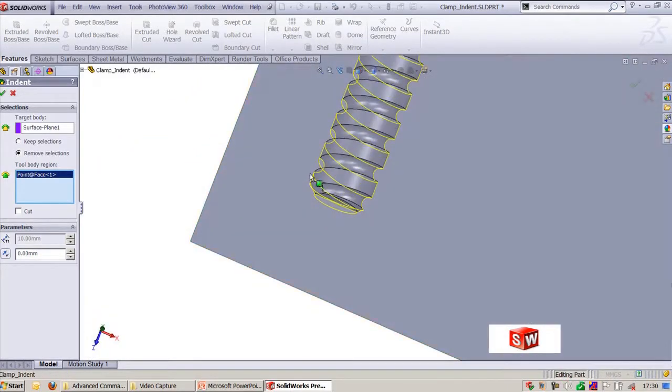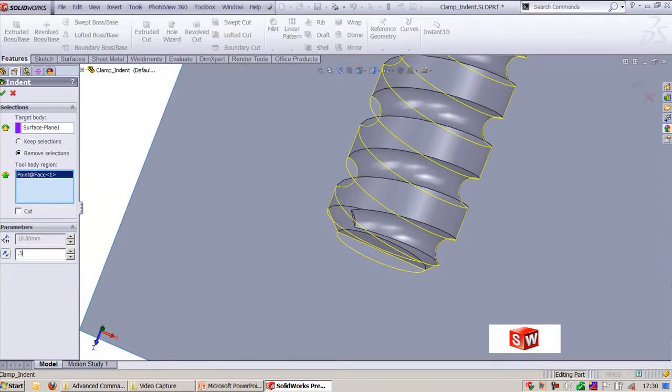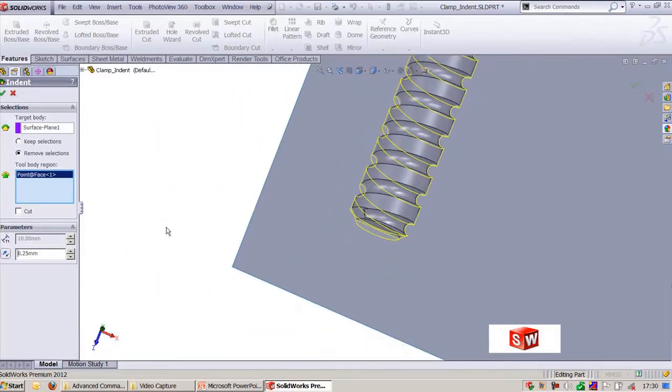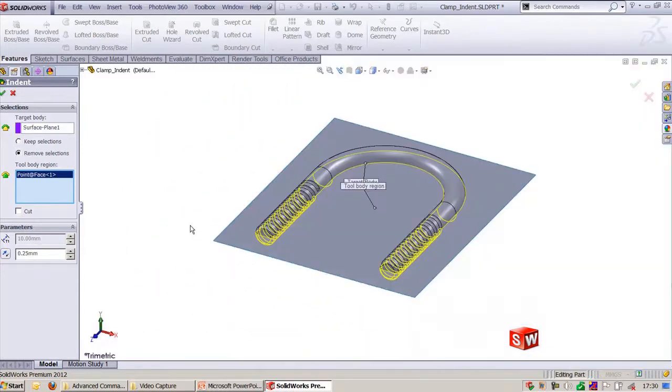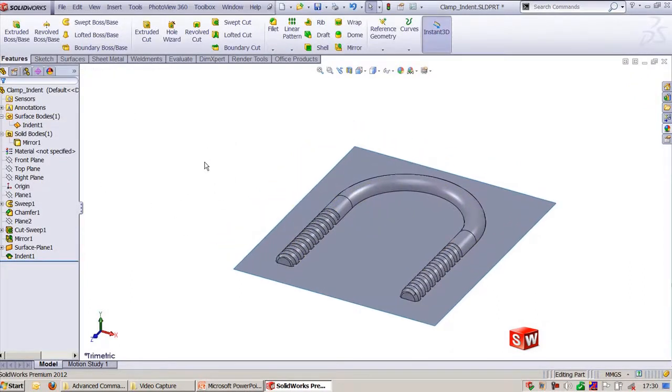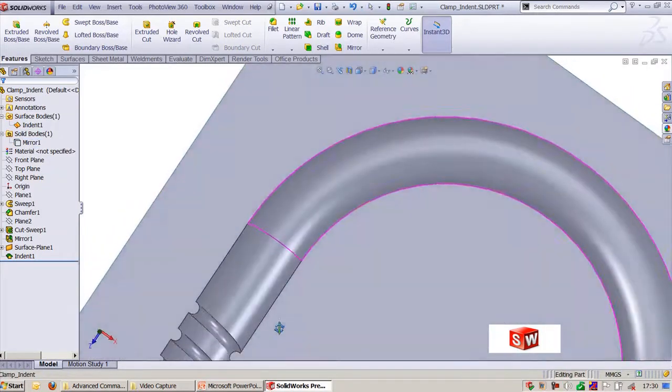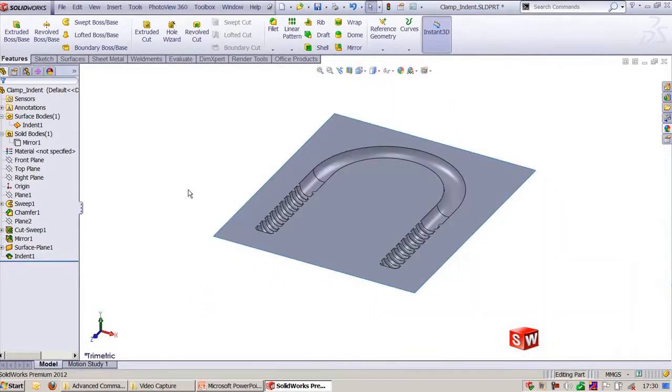Offset is nothing but if you enter this distance as 0.5, you can see it will have an offset. But obviously here we need an offset, because it is a package and packaging sheet, so I'll give 0.25 as the offset distance and click OK here. Now you can see it is embossed in the sheet. You need to hide the solid body so that you can see this embossed sheet. This is how you can create indent on the sheet by embossing the solid body as a tool body and target as the plain sheet.